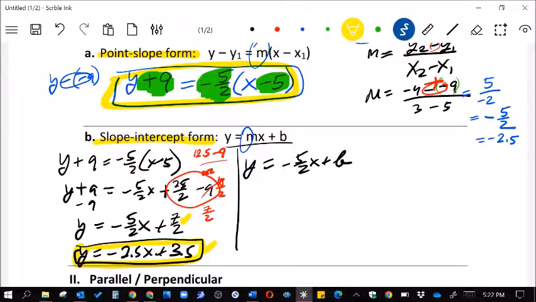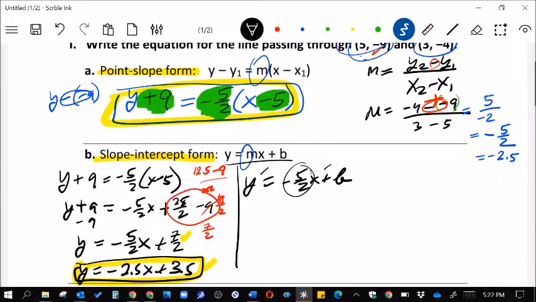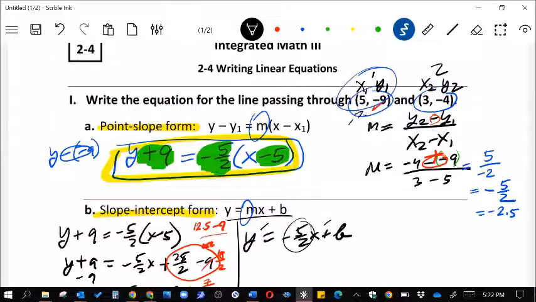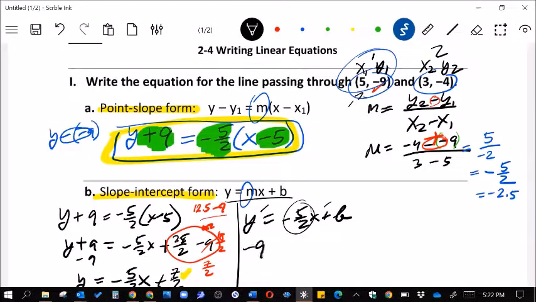Now let's do this one over here, where we start off with the slope. What we need is a y and an x. So we take either one of the 2 points here. I guess I might as well just take that first one in. So the y is over here, and then -5/2 and 5. Okay. Negative is supposed to go in front of the whole fraction, not primarily on top.